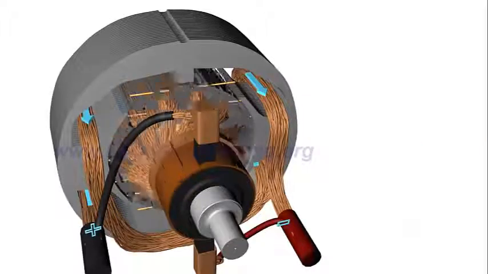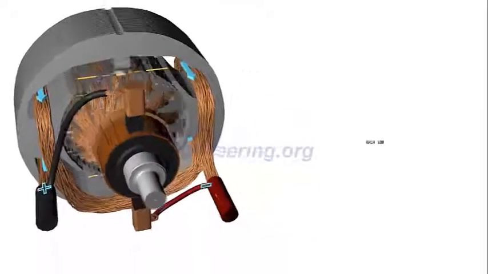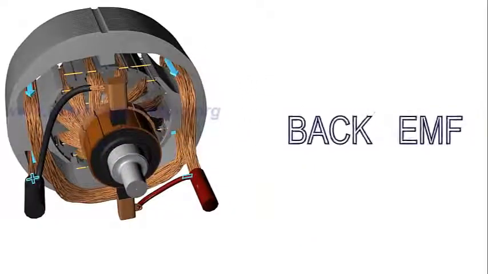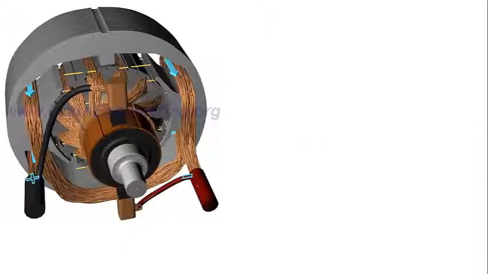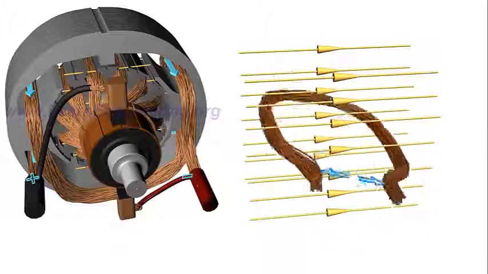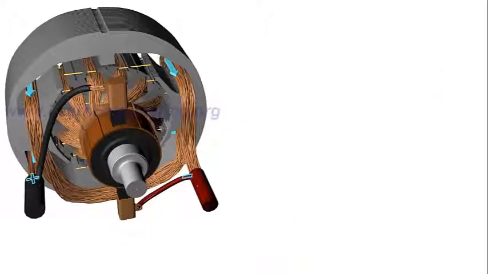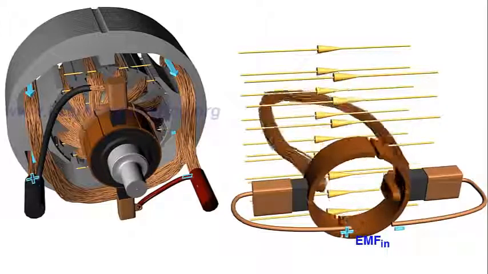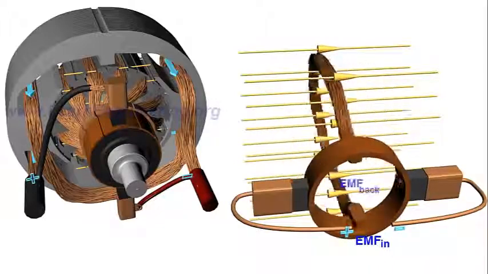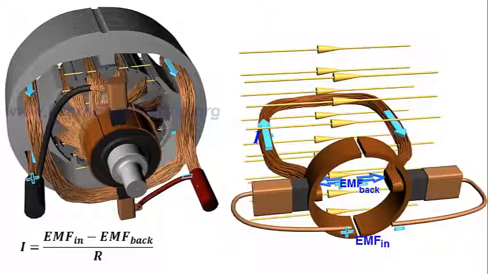Unlike the other electrical machines, DC motors exhibit a unique characteristic: the production of back EMF. A rotating loop in a magnetic field will produce an EMF according to the principle of electromagnetic induction. The case of rotating armature loops is also the same. An internal EMF will be induced that opposes the applied input voltage. The back EMF reduces armature current by a large amount. Back EMF is proportional to the speed of the rotor.